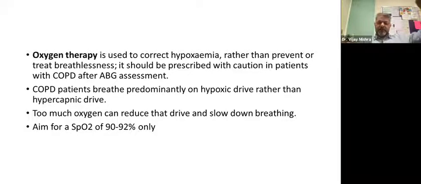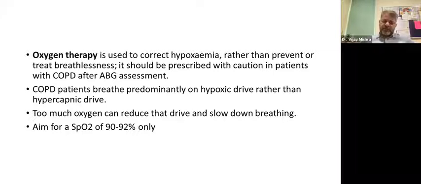So talking about oxygen therapy. A COPD patient comes to your ER with worsening dyspnea, is quite breathless, a little confused, drowsy, tired, unable to speak, sweating. So yes, you obviously give oxygen. But this oxygen therapy is given to correct hypoxemia, the low oxygen saturations, not to prevent or treat breathlessness. So there may still be breathlessness, but with oxygen, we will only treat hypoxemia. It should be prescribed with caution in patients with COPD after ABG assessment.